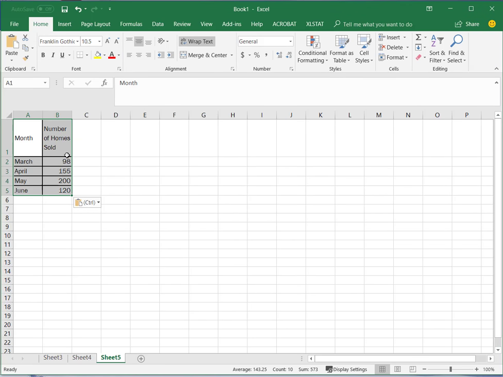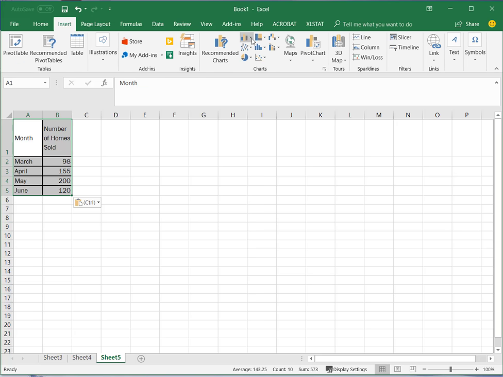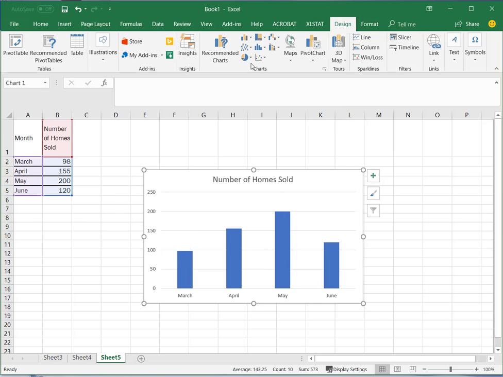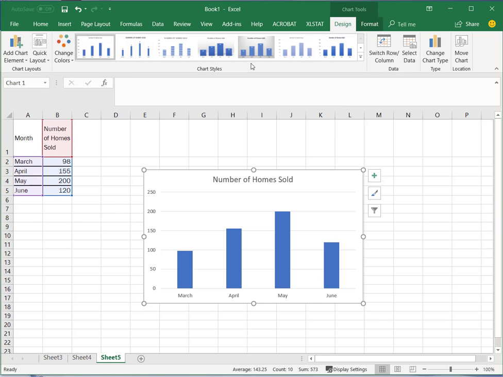And what we're going to do for the pictograph is generate a bar chart, which you already know how to do. So I'm going to just go up here to Insert, and I'm going to pick this basic 2D bar chart. And you're probably thinking, okay, great. Now what? So this is where the fun aspect of it comes in. What we're going to do is add a picture or an image element now to these individual bars. And I've given you some house graphics so that you can play around with this.